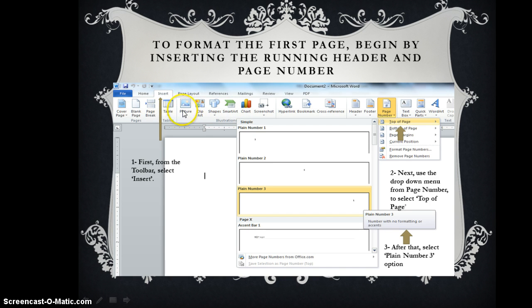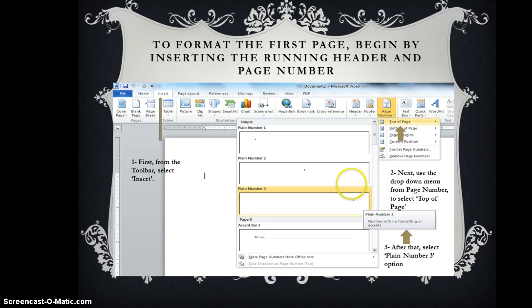As you can see here, you can insert a picture, clip art, shapes, etc. Now what you want to do is insert a page number. So you go to page number, you use the drop down menu for the page number, and then select top of page. Once you select top of page, you will have multiple options, and you will need to select item number 3, which is top of page, flush to the right of the paper.